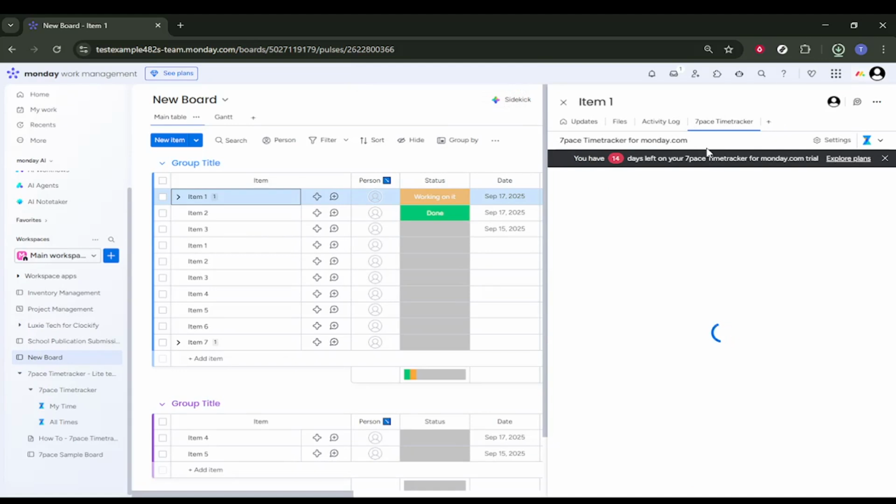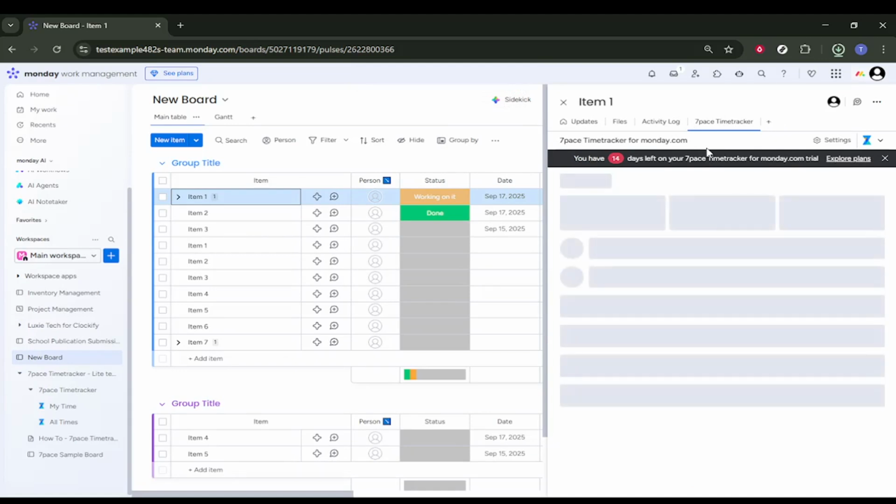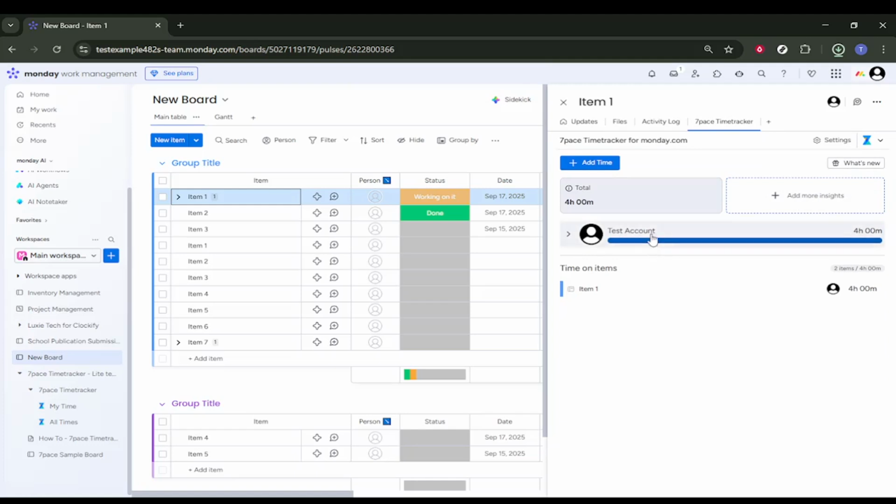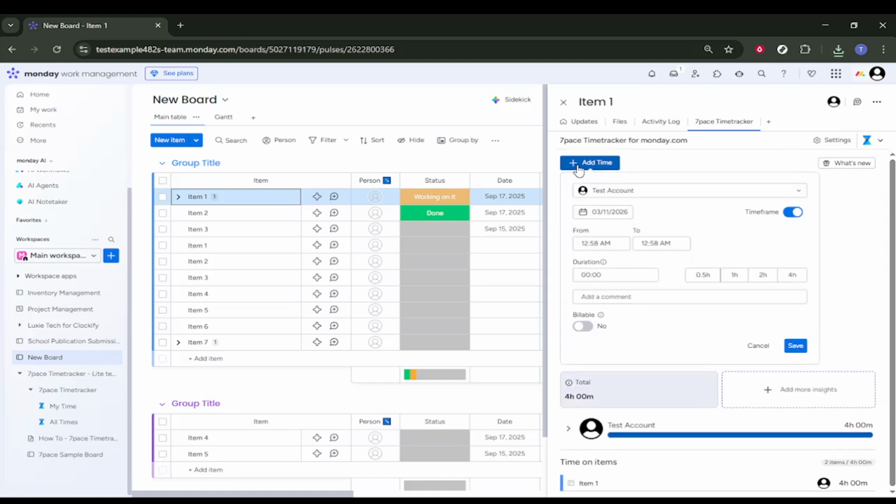After the view is added, click on your account name where it appears in the interface to make sure you are working under the correct user context. You may need to click it more than once as the interface loads or updates, so repeat the selection if necessary. Next, click on Highlight again to open the highlight view you just added. Once it is open, continue clicking on Highlight in the interface as needed to move through the available highlight sections until you reach the time entry area.